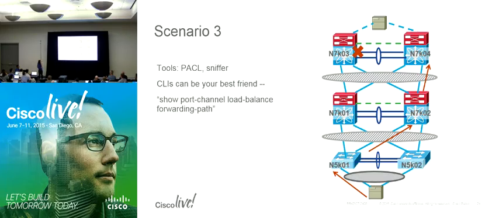In this particular example, I just use the port channel load balance. So if you issue the command on the 5K, for example, with the source destination IP and the VLAN, depending on the load balance algorithm, I don't remember off the top of my head, you run the command, just issue a question mark, and it's going to prompt you for what fields you need. It will tell you which interface is the egress interface.